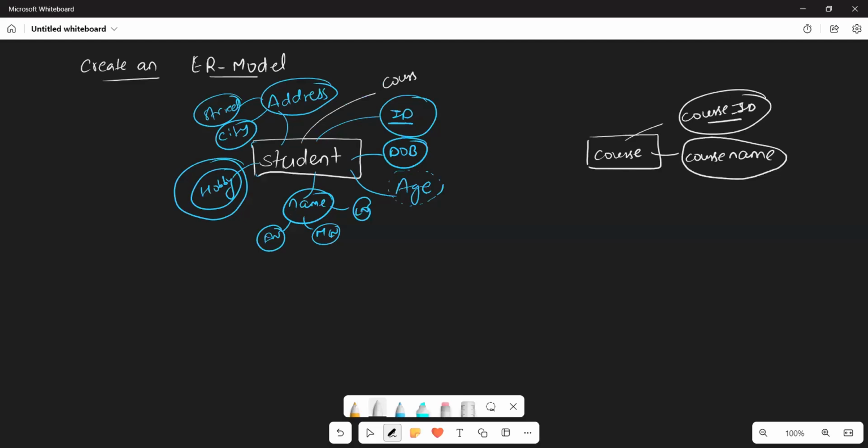If course ID is the primary key of the course table, then I can create a link between these two tables by making a foreign key. Yes or not? And many students are going to take many courses. Is that a relationship or not? It's not like one student will take only one course, but there might be a chance that many students might take a single course, okay?